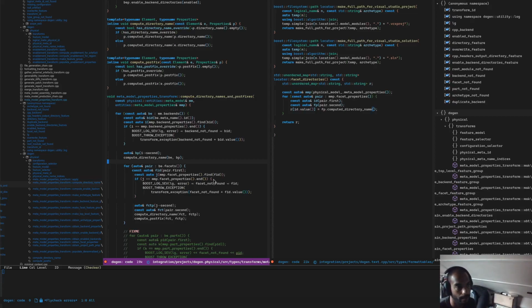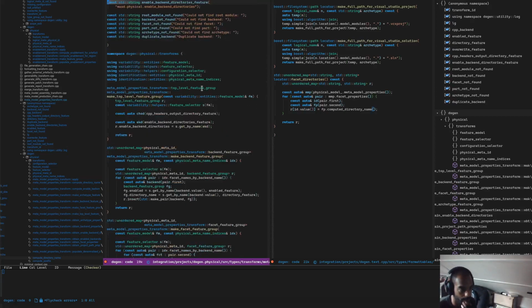We supply it in, and then we say, if there's an override, take the override. Otherwise, take whatever the meta element has. This actually looks pretty sound. That does not look like it's our problem. So either the meta model element does not have the right property there, or we're not really using the override here, right? So that's fine.